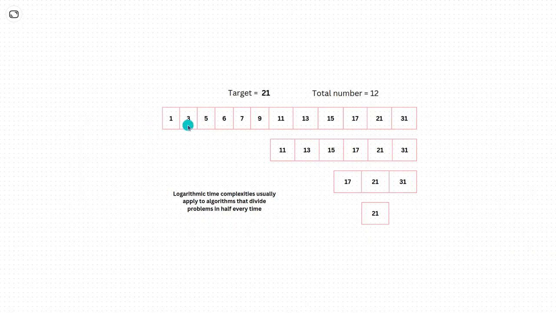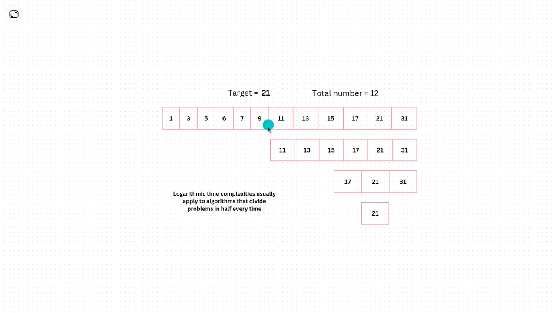You can look at this list. Let us take this as an array. We have an array that has 12 numbers, and in this array we want to search for a particular number, and that number is our target. So the target is 21. The first thing we want to do, using the algorithm which is the O log n, is to divide the array into two.